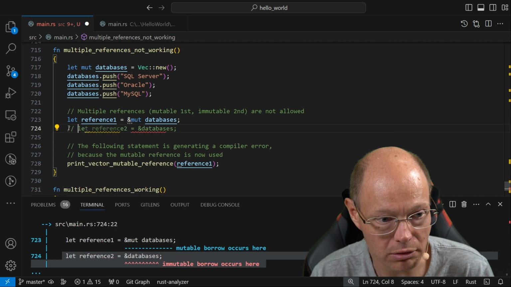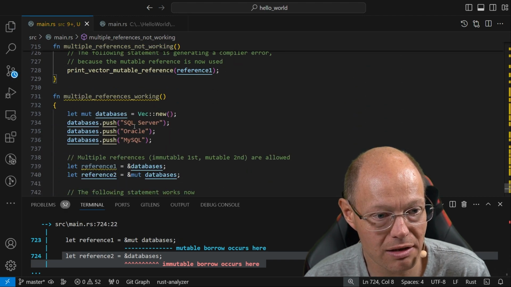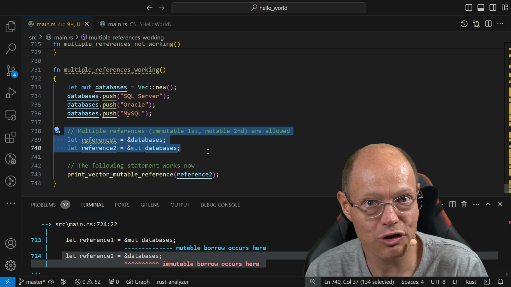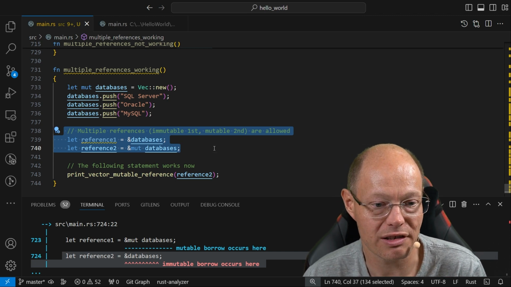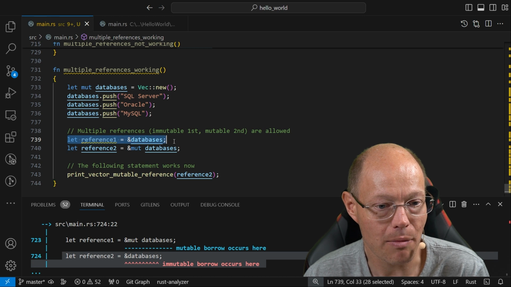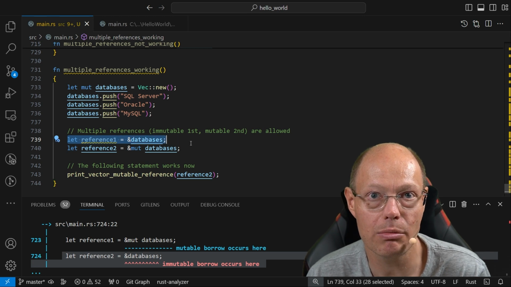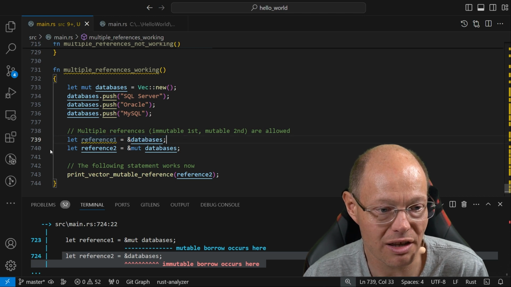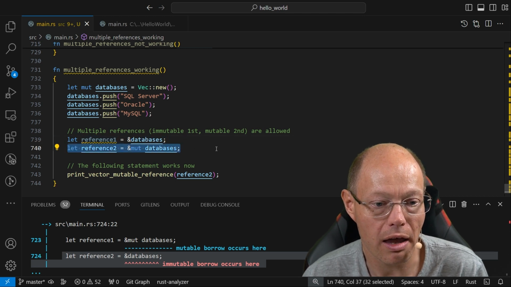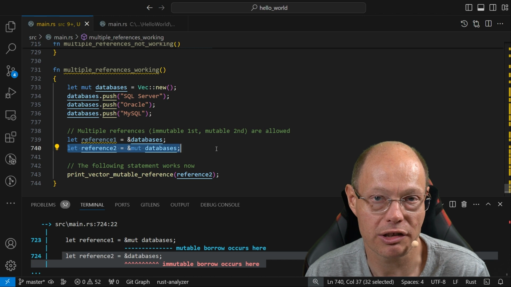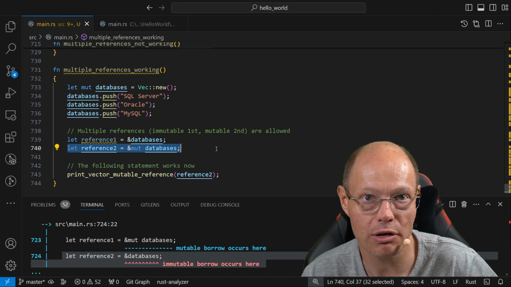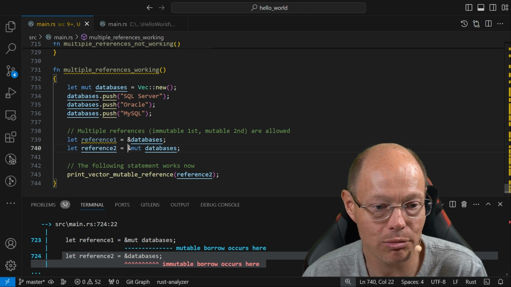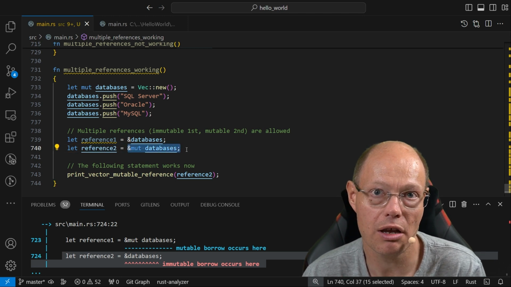When we go down, I have a second implementation of that function, and as you can see here, I have swapped the references. In the first step, I'm acquiring an immutable reference, which we can only read, and in the second step, we acquire a mutable reference. This is allowed. Means when somebody is reading some memory, someone else can afterwards acquire a mutable reference.